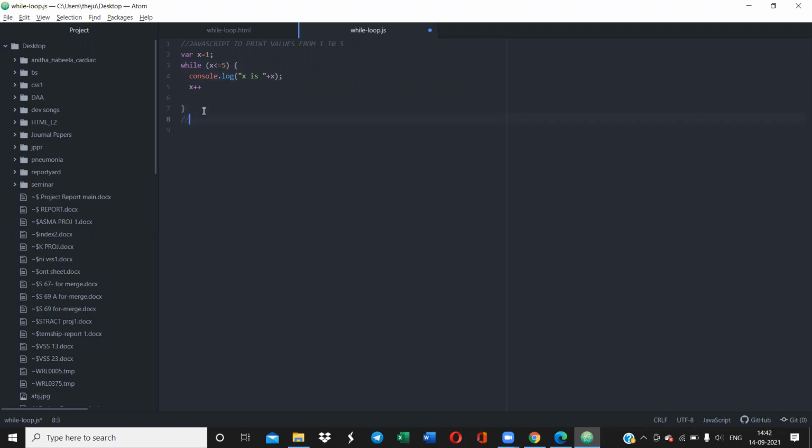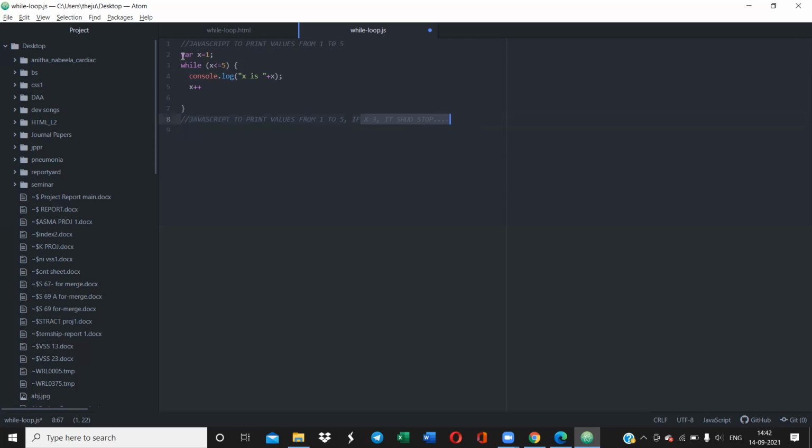Now you see, the same thing you take. JavaScript, next program. So I'm doing the next program: print the values from 1 to 5, and if x equals 3, it should stop. So go for the concept. You take the program JavaScript to print the values from 1 to 5. If x equals 3, it should stop. You should not get the execution of 4 and 5.